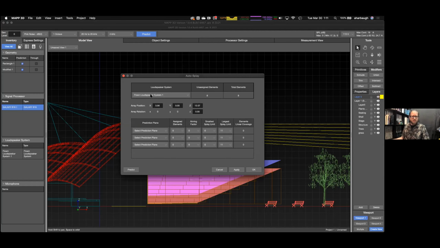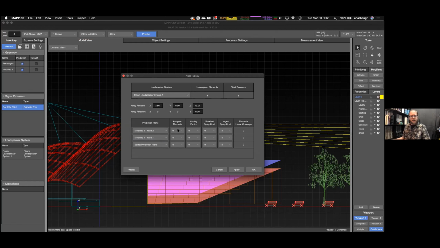and it defaultly selected that loudspeaker system that I have. And I have 3 options here of the planes that I've inserted, and it defaultly doesn't pick those for me. I need to come in and define which planes I want to point those speakers at. So I'm going to start with the top of the bowl, the face 2 of that. And I'm going to go to face 1, and I'm not going to try to display this array at that rectangle. That might be too much vertical to cover with that.